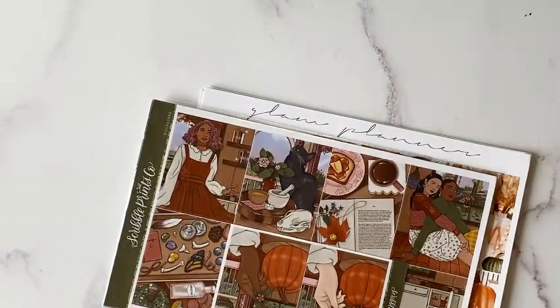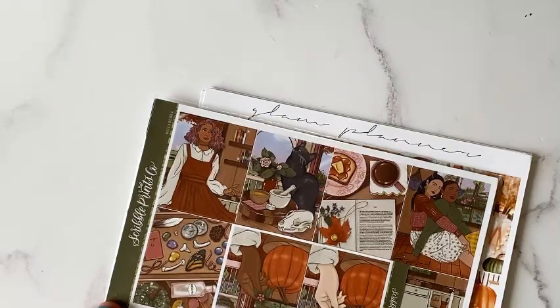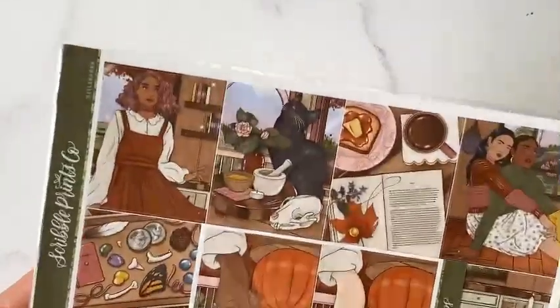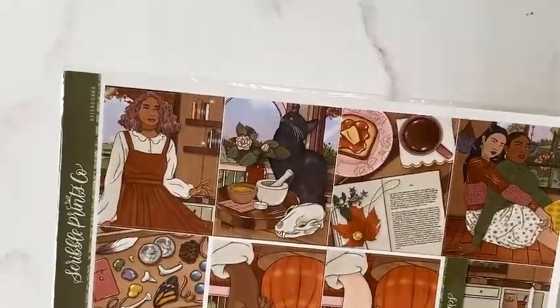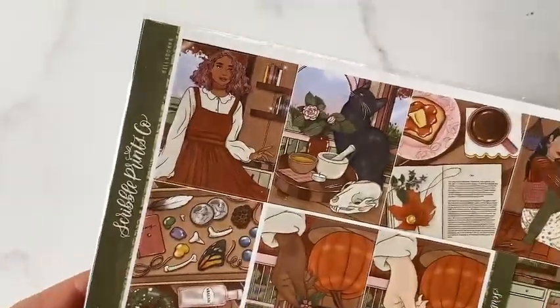Still got a couple of recent ones from Planner Face, but I'm going on to the Glam Planner and Scribble Prince Co kits first. As I mentioned, I have never had stickers from these shops before and I'm honestly so excited — especially SPC, which is a shop I've always dreamed of purchasing from. I always watch Andrea's videos and follow her Instagram. But because of custom charges, shipping, and the time it takes, I just never got around to it. These were actually purchased on a UK buy-sell-trade group, which means I can get a feel for the kit before purchasing directly from the shop.